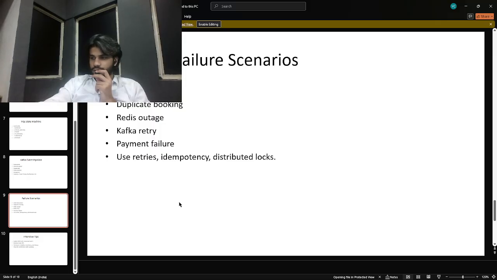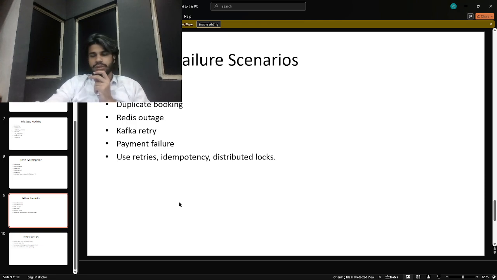Right? And the next is Kafka retry. What if Kafka fails or the consumer cannot accept the task? We'll try 2, 3 times, after 2 seconds, 3 seconds.